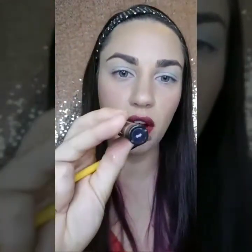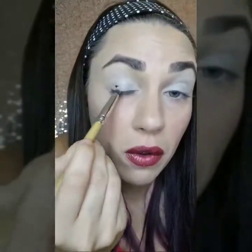Now we're going to have the fun part. We're going to go in with our ShadowSense and Onyx. I'm going to dab it onto the brush directly. Not too much. A little goes a long way. We can build it if we need to.